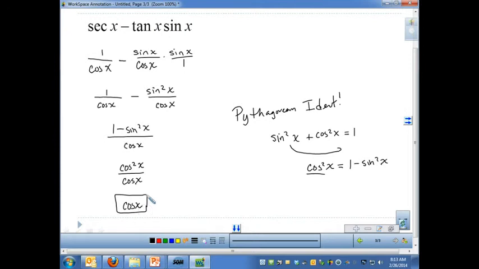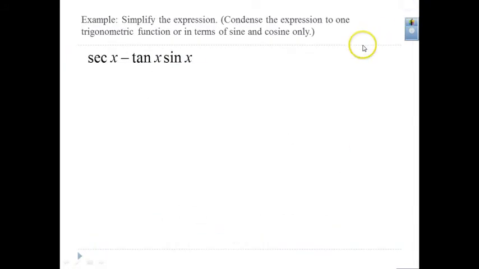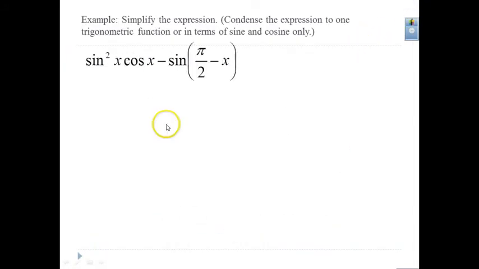So that's my answer. Okay, we're going to keep looking at more examples. So taking a look here, why don't you go ahead and give it a try on your own first. Look at your chart, see what you can substitute and replace and simplify. And then if you're stuck, come back and take a look at the solution, or if you think you've got it, come back and see if you have it correct.